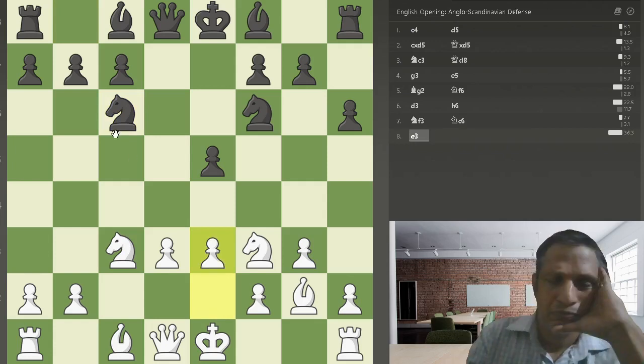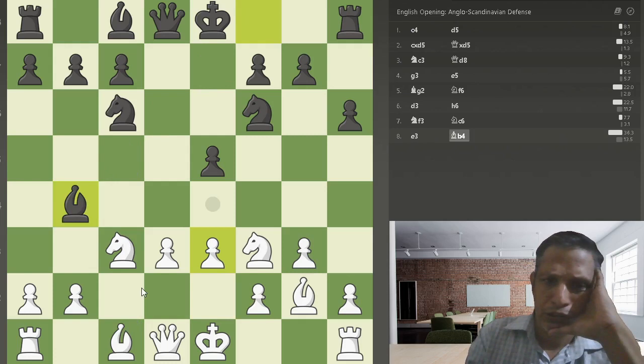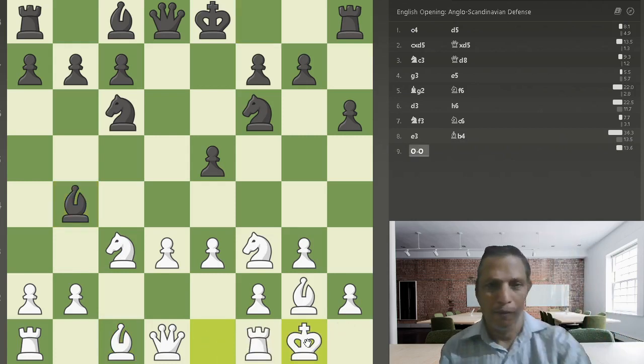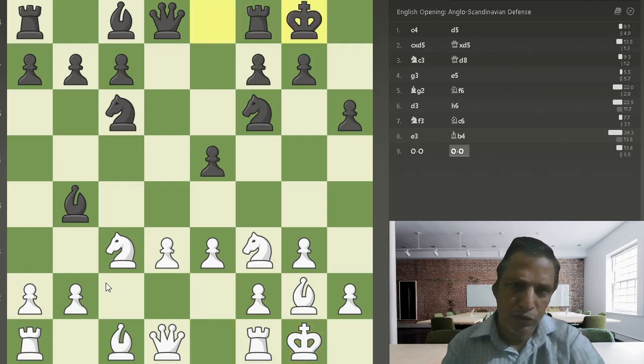I don't want this knight to come to the d4 square, because that will become an outpost for him and will cause many problems. I see that you want to exchange it and destroy my pawn structure. So better. I'm not too worried about it. It's a waste of time, so I'll just castle and secure my queen. He also castles.